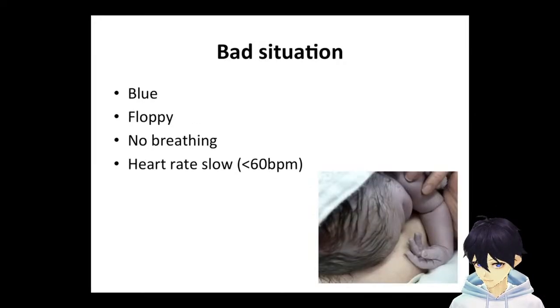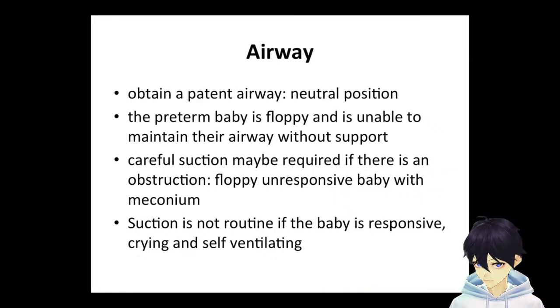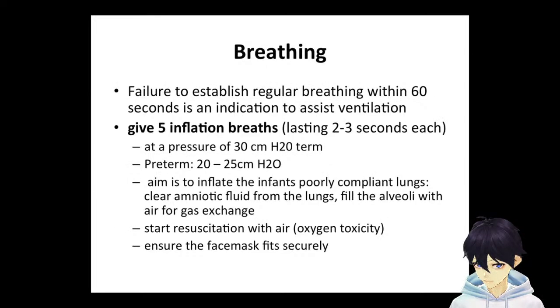A bad situation would be a blue, floppy baby who's not breathing with a low heart rate. And we're now going to talk about that situation. So with the airway, you need to obtain a patent airway in the neutral position. And the preterm baby may be unable to support their own airway, so you'd have to hold them in the correct position. You may think about suctioning, but this is only required if there's truly an obstruction, and you wouldn't ordinarily just suction a baby just because it's not breathing. It's not routine.